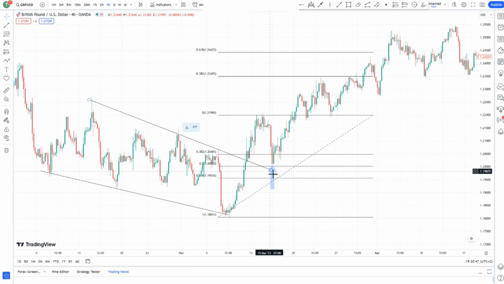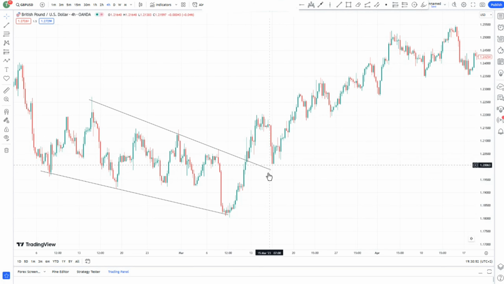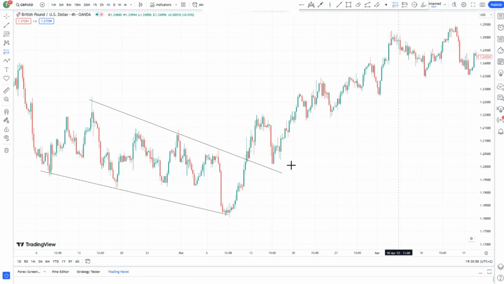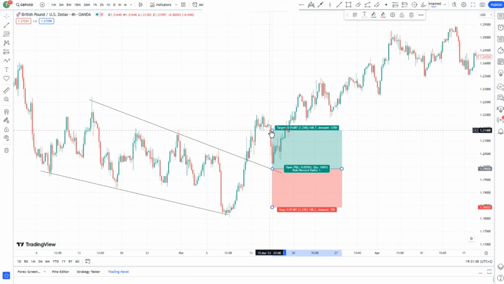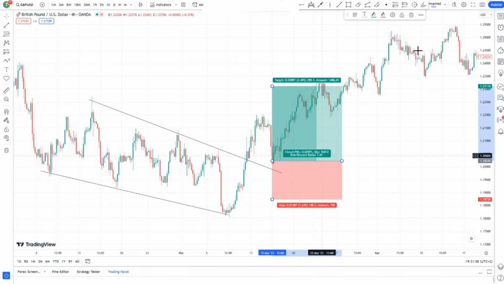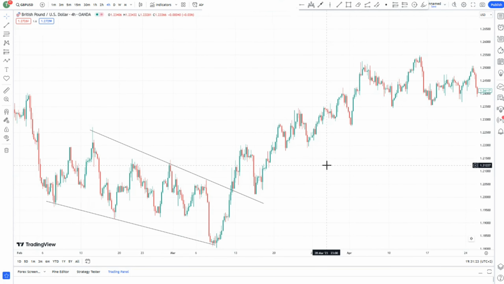As you can see right here, price did not really come back to touch the trend line. If you waited for price to come back to your trend line, you wouldn't have tapped into this trade. You would have missed this beautiful move. But with the Fibonacci, you would have got it, right? So now moving on to using it to find support and resistance levels.